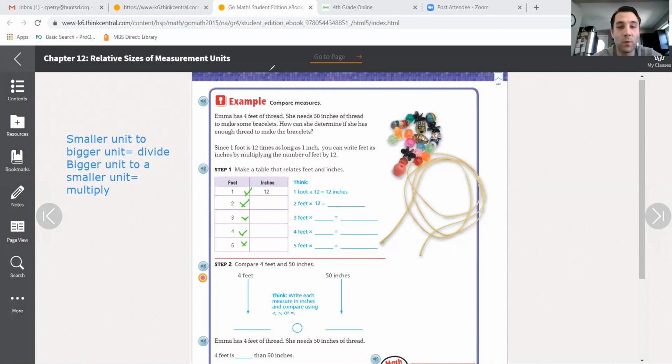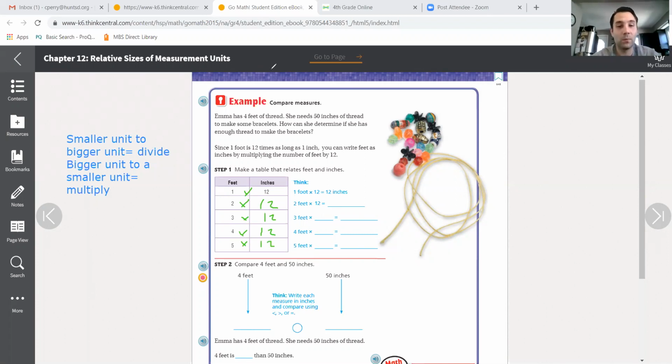Okay, so the next question is what we're going to multiply by. Now we have to answer this: how many inches are in a foot? We can use that information from the last problem to help us. Remember how we cut out those 12 individual squares? Oh, I just gave you the answer. Yeah, we cut out 12 individual squares, and we know that made up 1 foot. So we are going to multiply each of these feet by the same number, 12, because that's how many inches are in a foot. Right, 12, 12, 12, and 12.